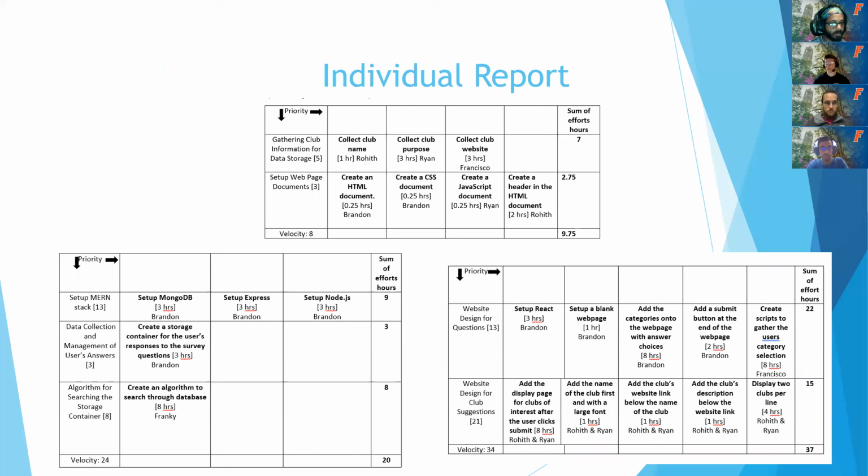All right, for the individual report, I will start off from the beginning of the design process. I tried to heavily influence and pitch as many ideas as I can towards the project. I set up the GitHub repository and linked it to Circle CI. I added all team members and our TA as contributors, so the TA can view our repo. I also assisted Brandon, who set up the MongoDB server.